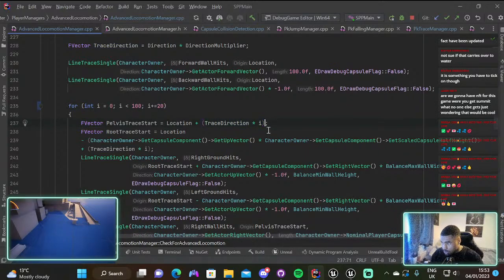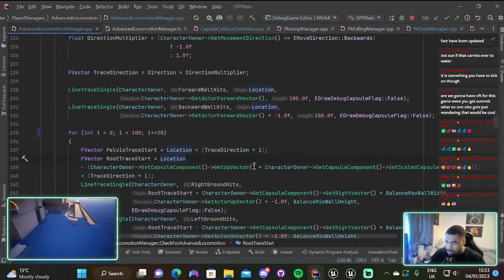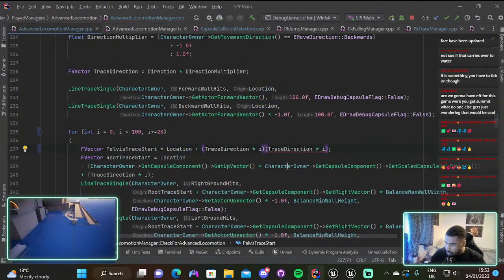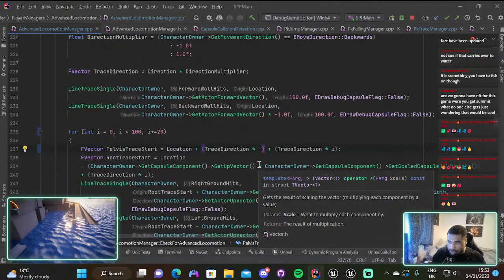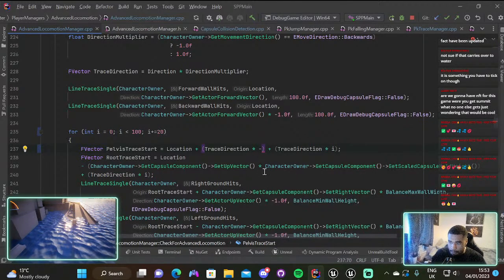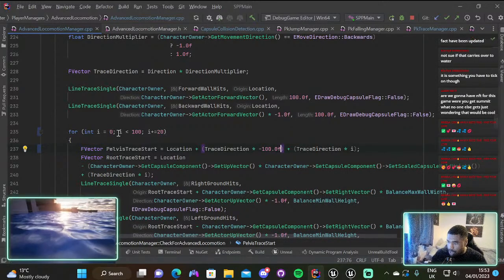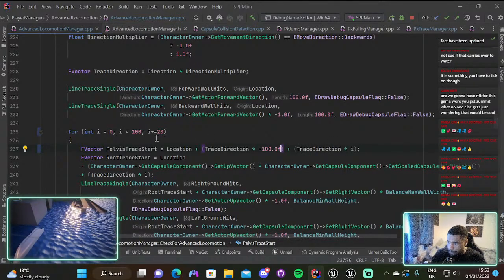Actually, before I add this, I'm gonna initialize a bit of an offset. So times by, let's go minus, because I go to 100. Before I go as far as 100, I want to do minus: back 1 meter, forward 1 meter.